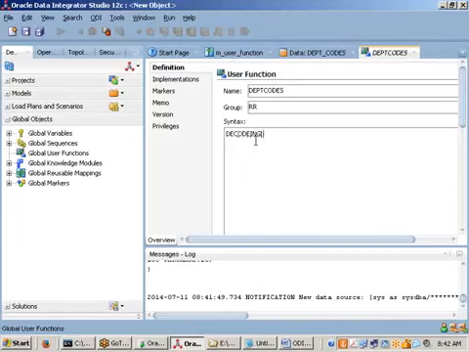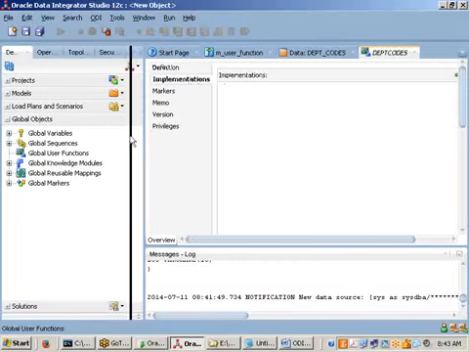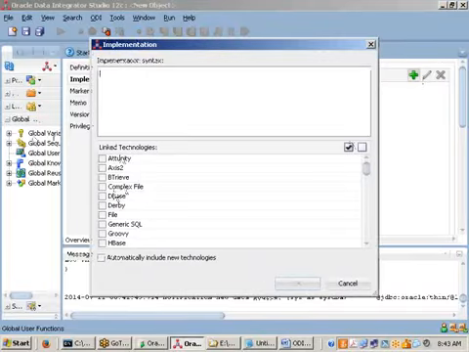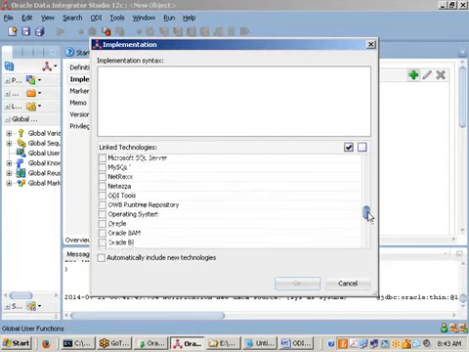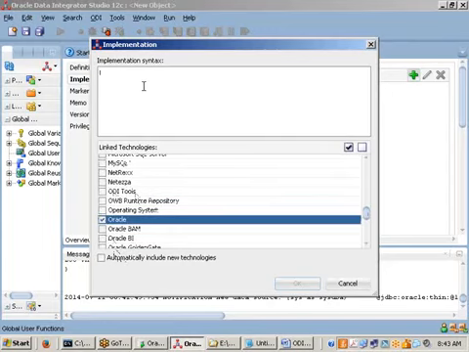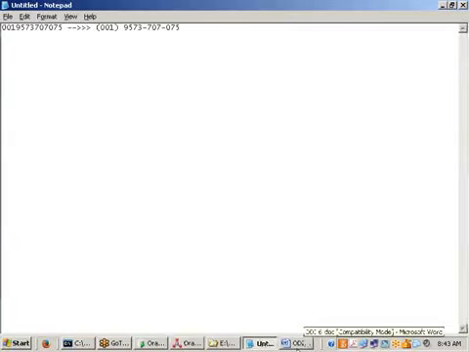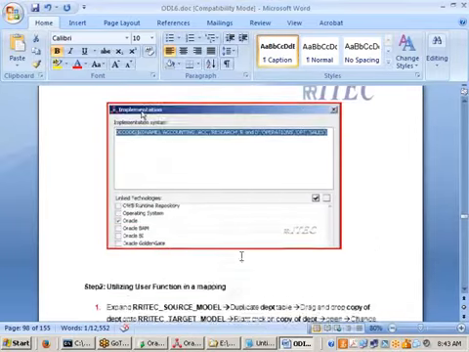The parameter is what, sir? We are passing the parameter as small p, Dname. Let it pass. Sorry, one more bracket. Okay. Then click on the implementation tab. Then go for the plus symbol, and for the database, what, sir? Oracle database. We are creating this one. Implementation formula is what? Instead of typing it, I can copy and paste here.